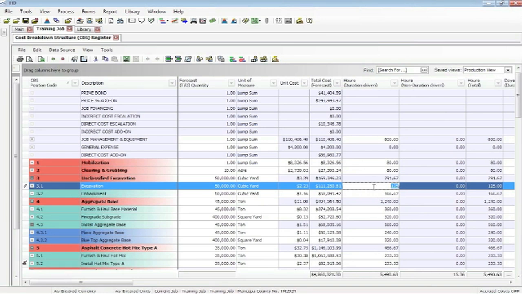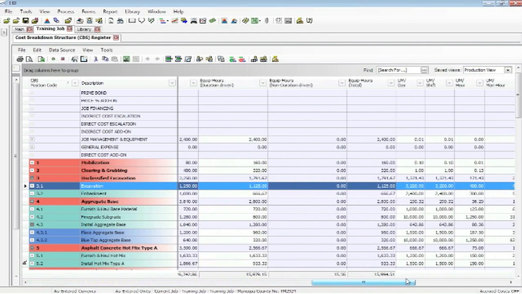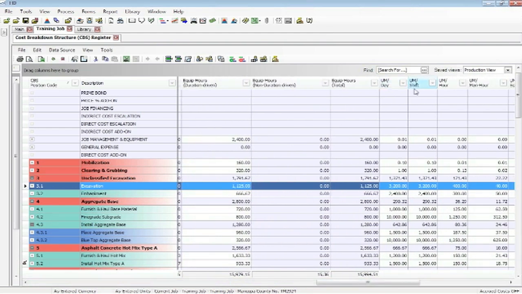They're not read-only. So many times, from a quick setup perspective, you may want to just change some productivity here on the register instead of opening up each record. I'm going to scroll over to find the unit of measure, which is way over here. Let's say it's by hour. I'm going to grab this and group by it.